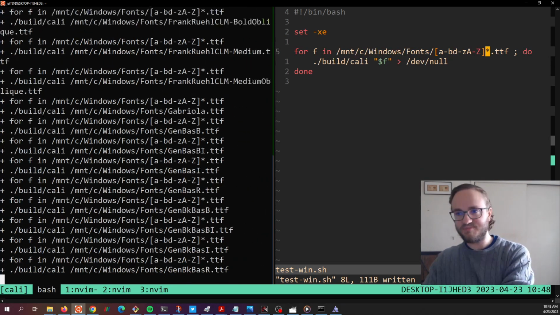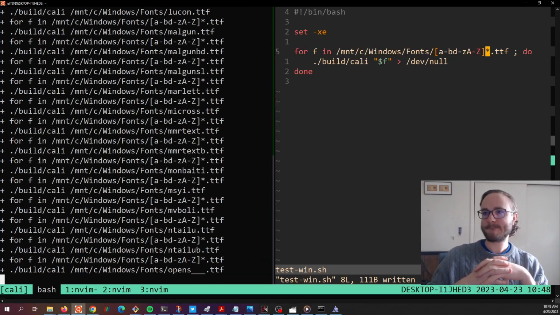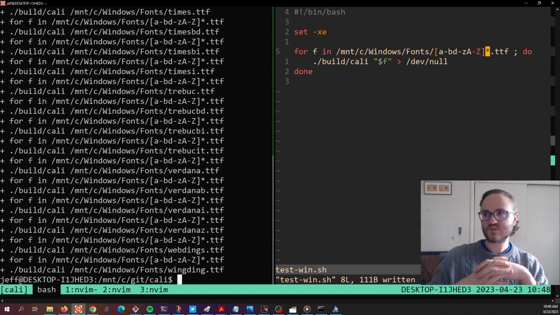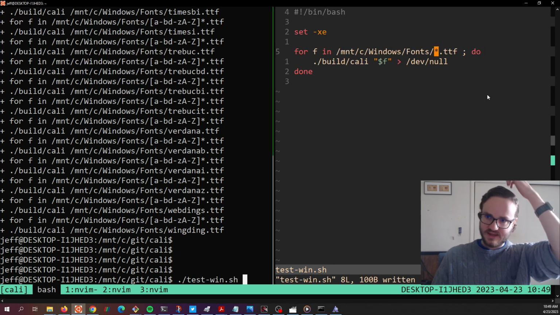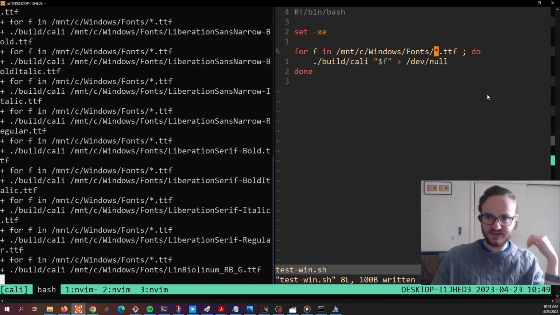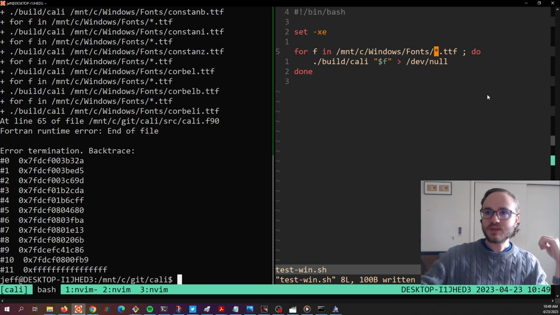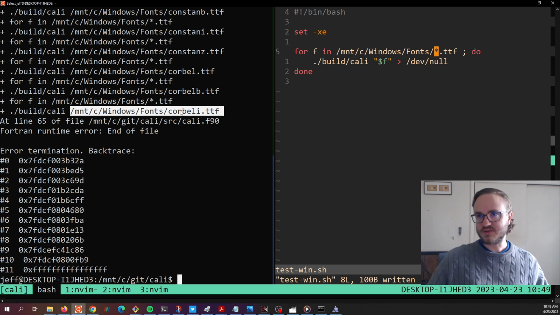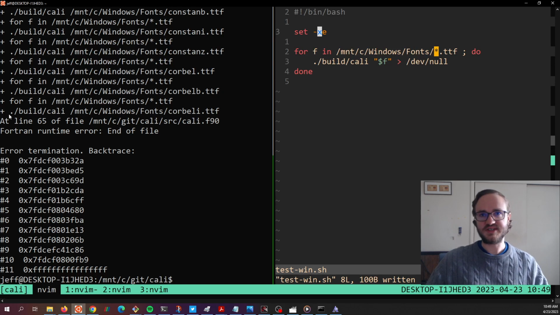Maybe I should just have a single block list for Corbelli. That was pretty fast. Yeah, I think it's better if I just have a block list. Because if I do this, it's going to fail on Corbelli. See, Corbelli. So let me refactor this script a little bit. I want X, so X is what's echoing this thing.